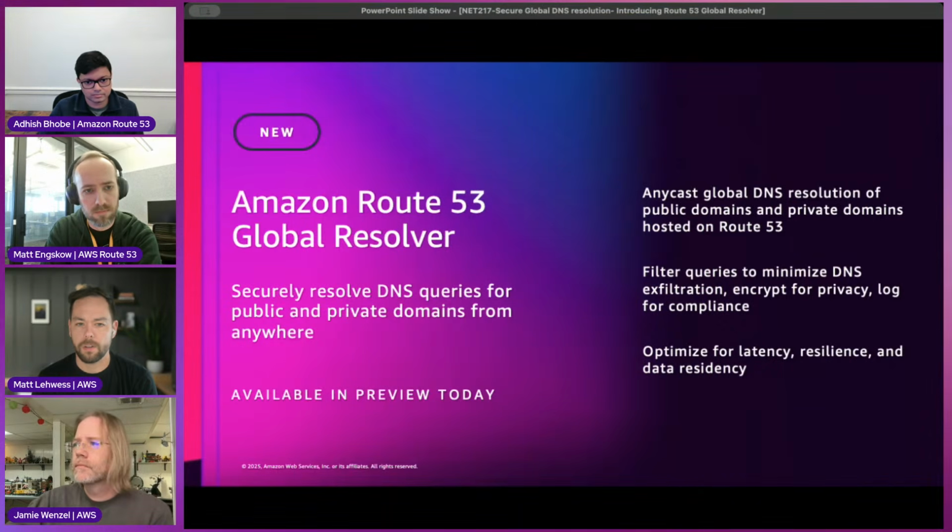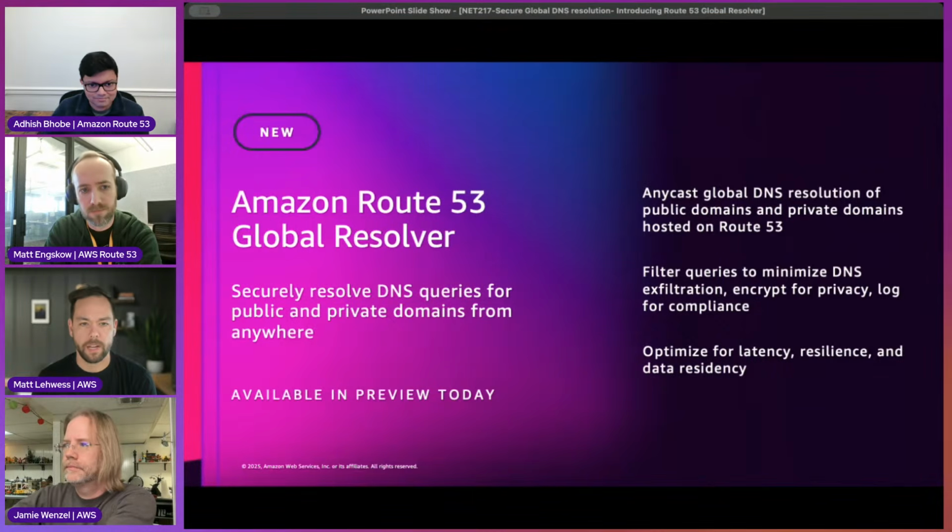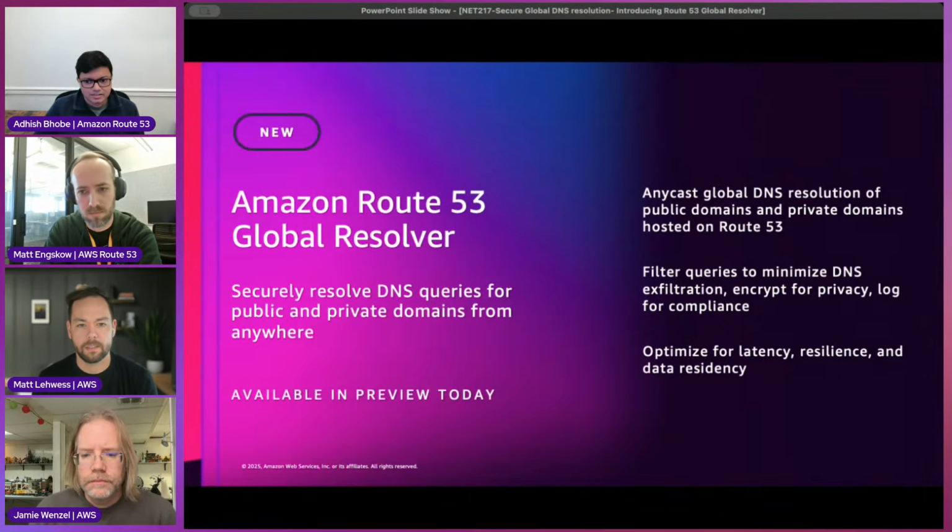And so one thing I'm noticing here, Adish, is it's actually in preview today. If someone wanted to use this, is there an online form, or do they have to talk to their account team, or how would you get access? They don't have to sign up separately. You can directly come to the AWS console and start using it. When we say it's preview, it means that we are today available in a limited set of regions, and we are also in free trial, which means that you don't have to pay for it. Once we go GA or general availability, we'll be in more regions and will also be priced at that time.